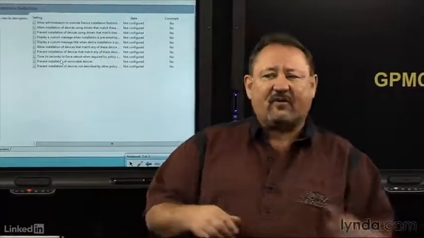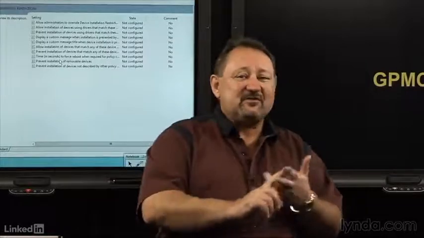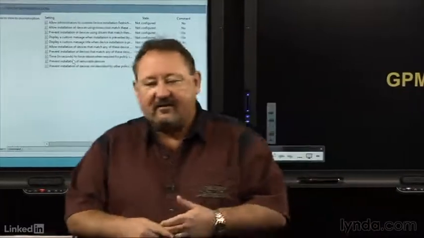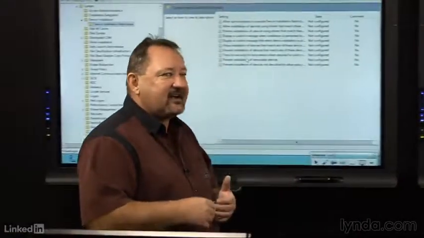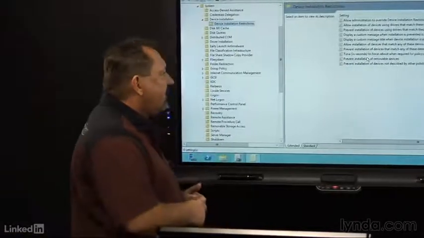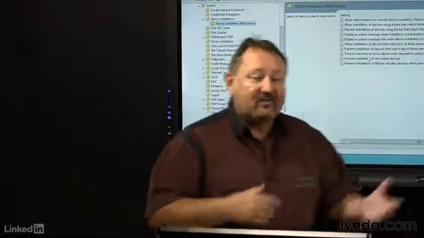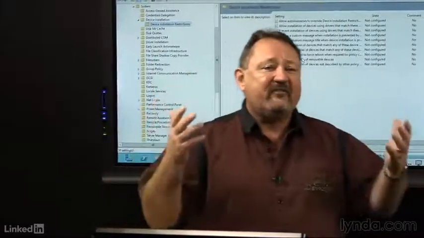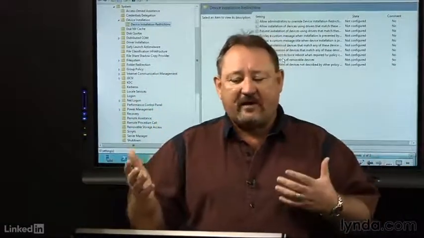But the problem was I couldn't turn off the USB ports because a USB mouse and USB keyboard required those ports. Well, now in the environment, and this has been around since Vista, and it got better in Windows 7 and Server 2008 R2, I can create either a whitelist or a blacklist of USB devices that I want to allow into my corporate network.